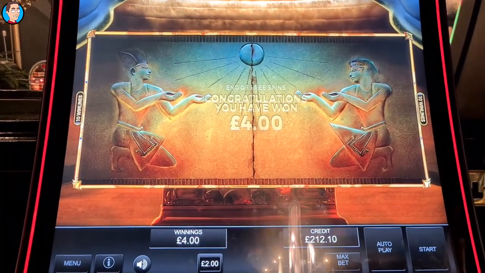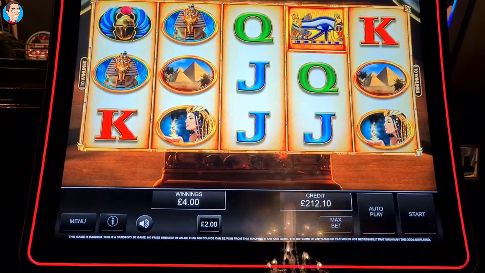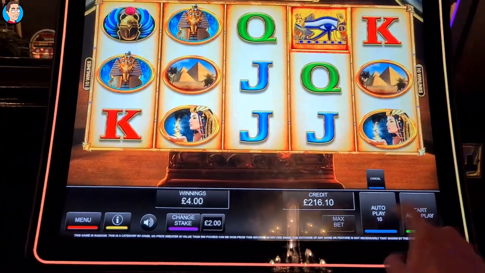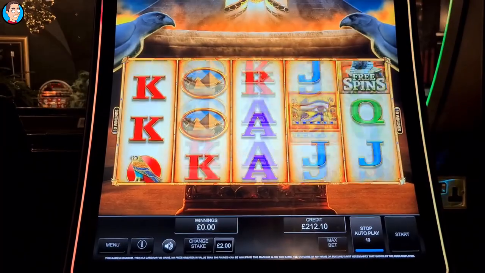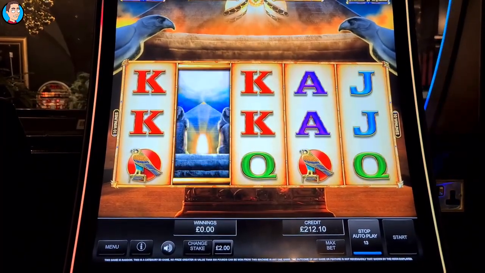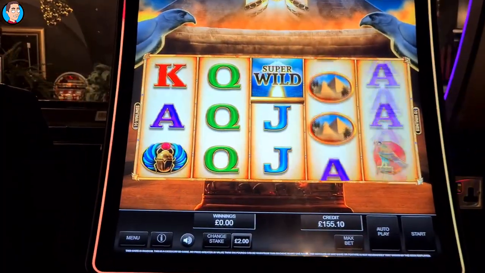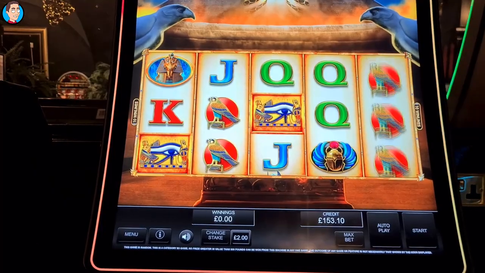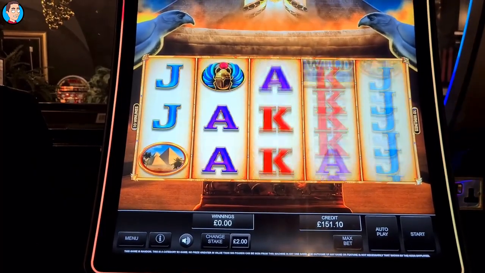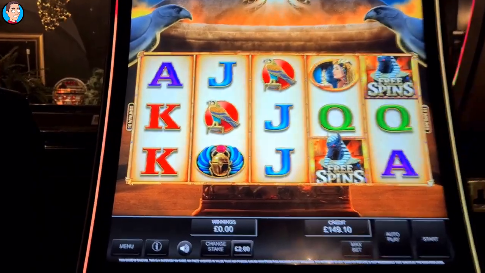Congratulations, I've won nothing from that bonus. I've got £4 from the scatters. I'm going to try and hope for another bonus. Right then, down to 150 on this. Did have a bonus and it paid nothing. Okay, what to play next?